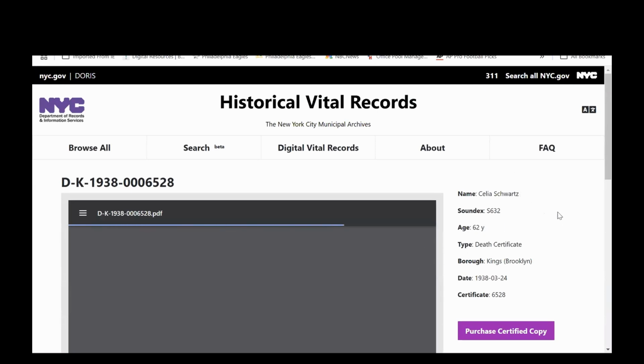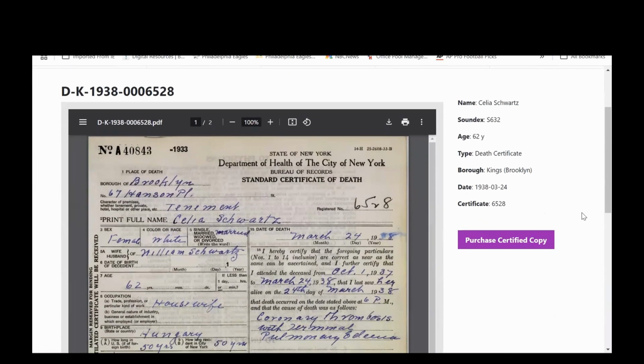So one record results, it is her record. What this scan of the original is telling me is that Celia Schwartz died in Brooklyn. She died at 67 Hanson Place, which was a tenement. She was a 62-year-old married female. Her husband's name was William Schwartz. She died on March 24th, 1938.